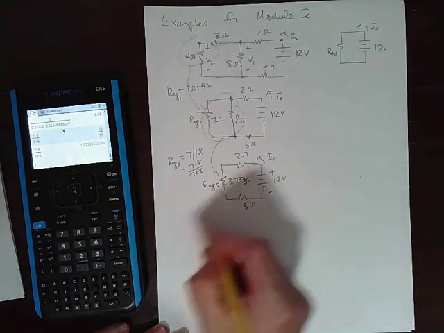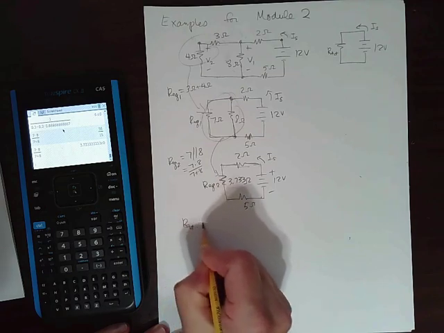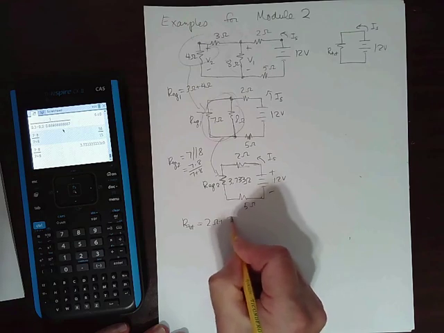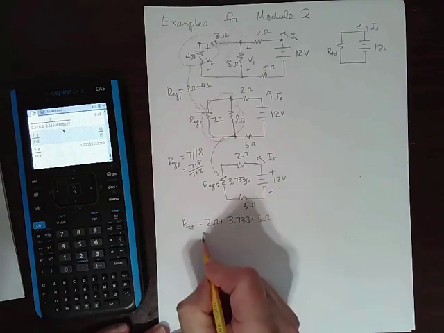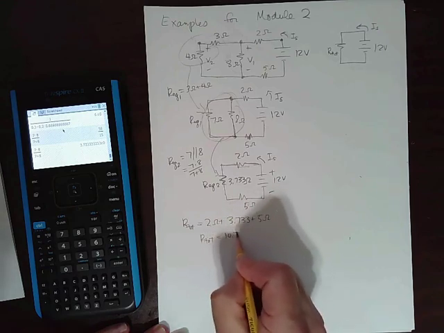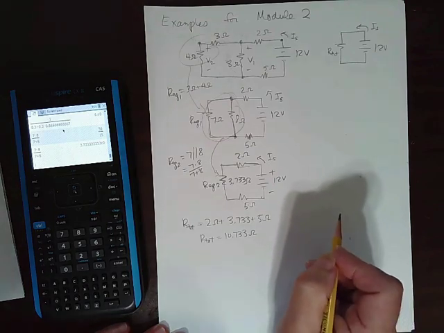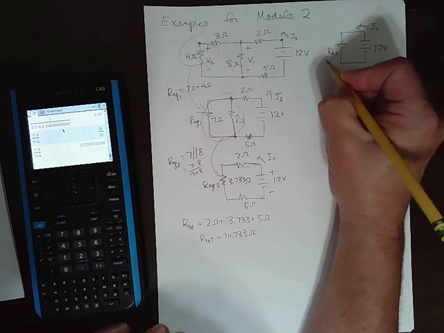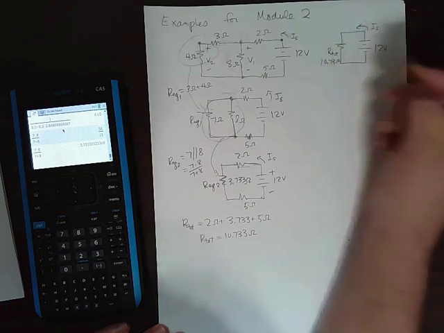Okay, so we can then get our total. It has to be just a series combination of those: 2 ohms plus R equivalent, 3.733, plus the 5 ohm. So our total just becomes 10.733 ohms. Keeping too many sig figs here, but for a bit we'll be okay. So our total here is, we can just say 10.73 ohms for now.